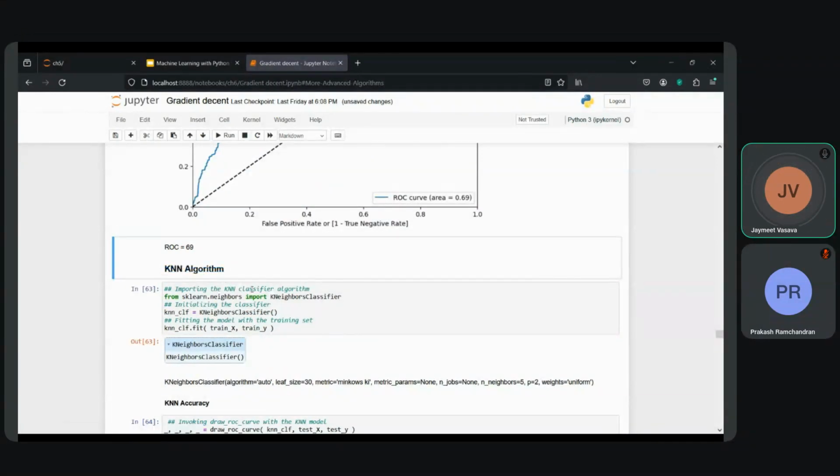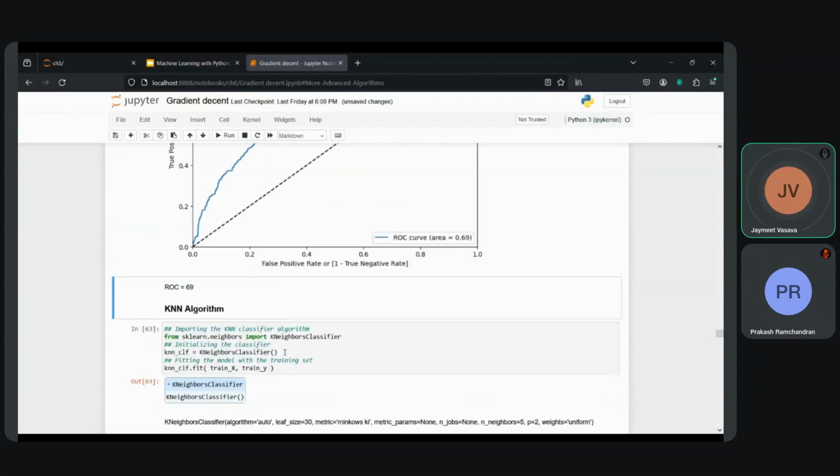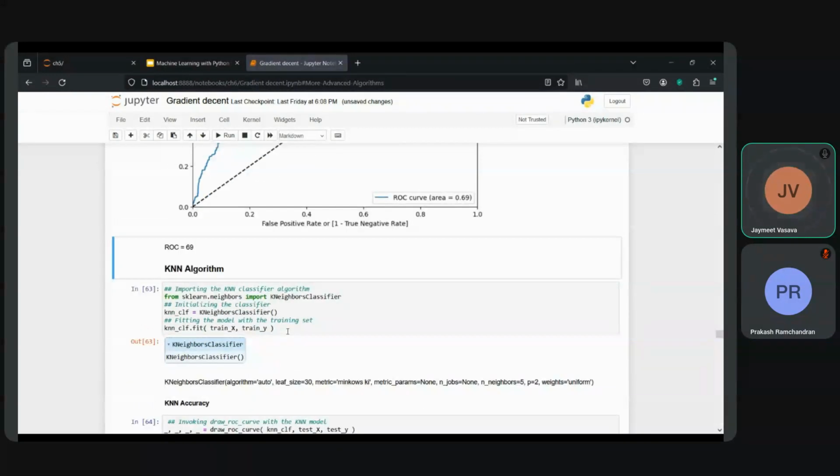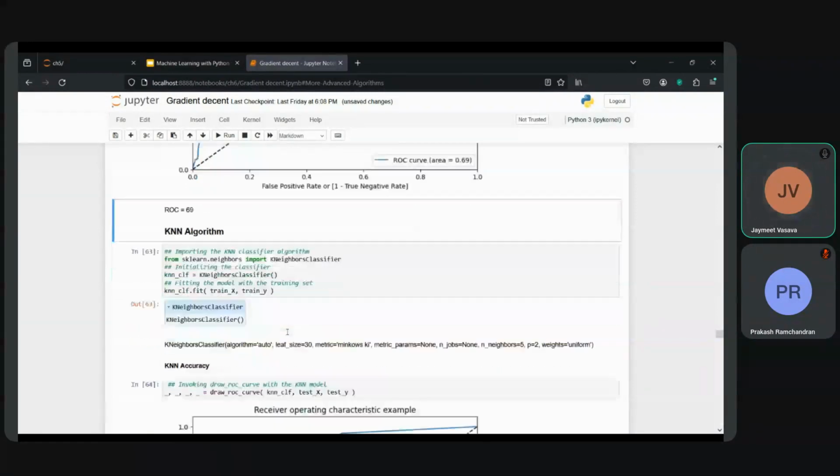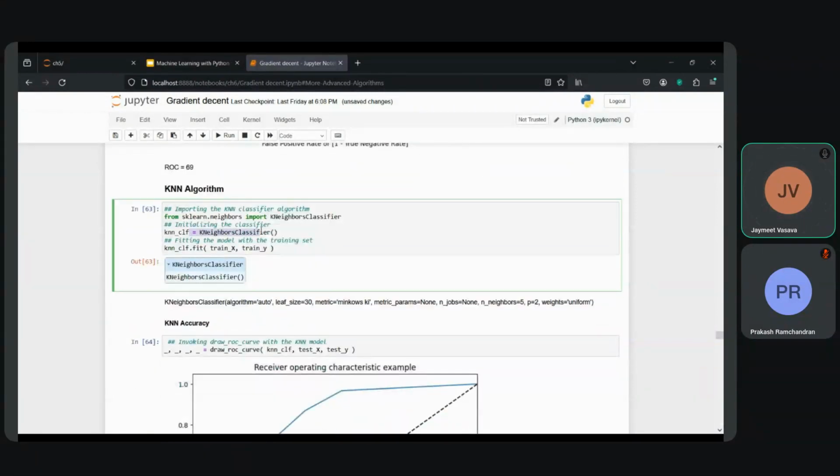Now, moving further with the K Nearest Neighbour algorithm, which is a non-parametric algorithm, meaning that it does not make any kind of assumptions regarding the data. We create our model using the KNeighborsClassifier in scikit-learn dot neighbors, and fit the model.